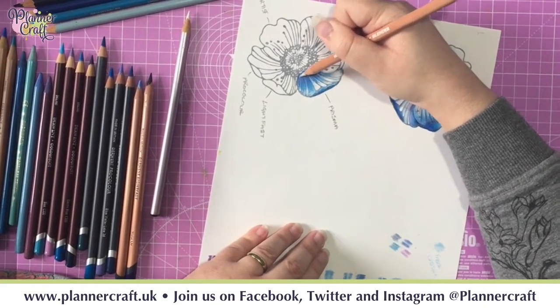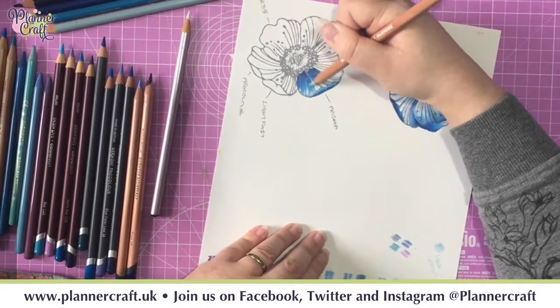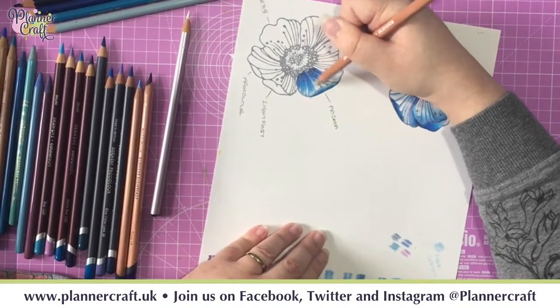So this is good for just getting rid of all those little white dots that you get from the texture of the pencil.